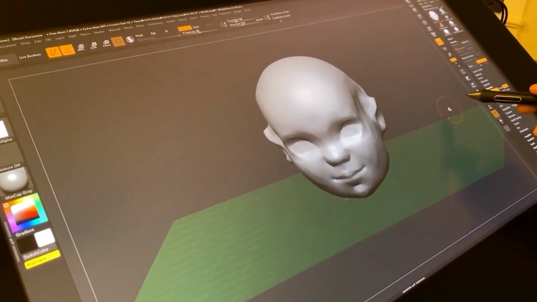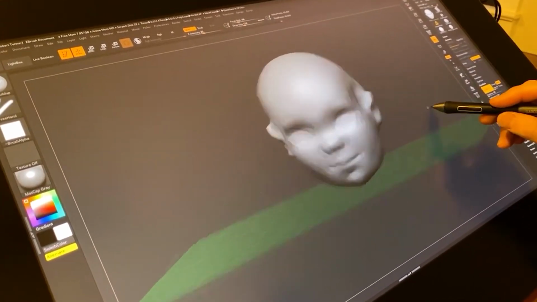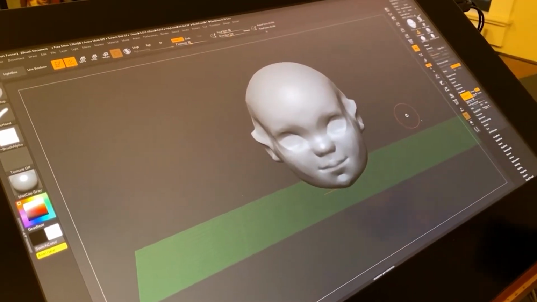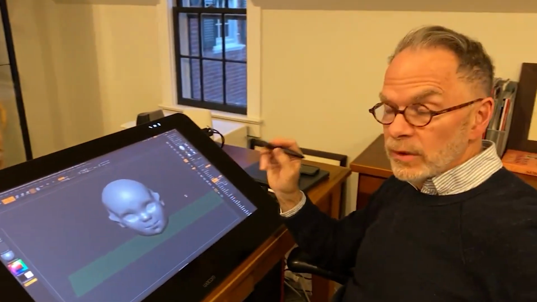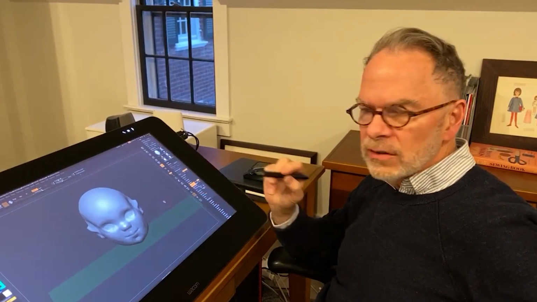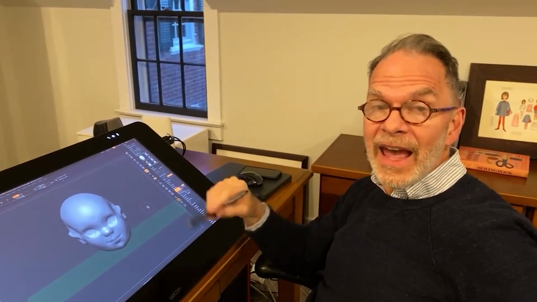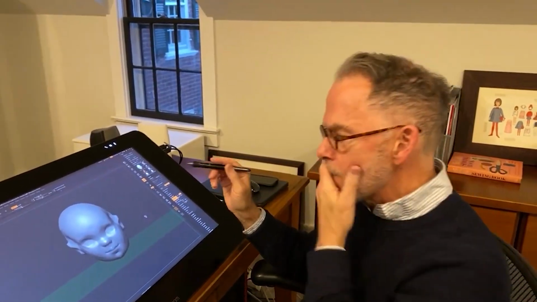Now, how do we make it look like the doll? Do you add the wig? Do you add the skin? Well, on this, I would take this to the point where I thought it was good enough to print out. Okay. And then I would print it out on my digital printer. And, you know, we'd be here all day if I painted it, which I could do, and add hair. You can add something that looks like hair and all that.